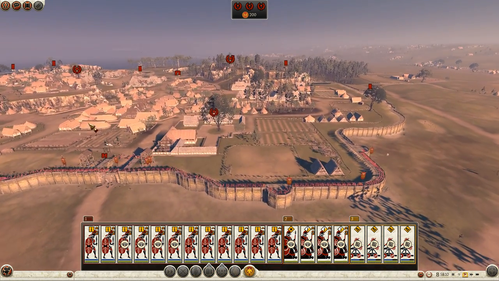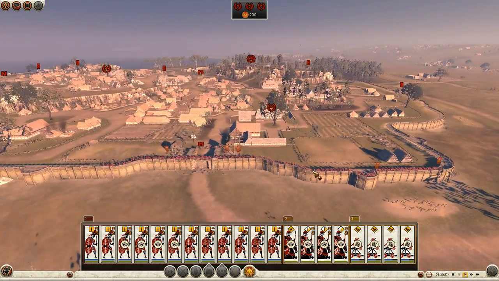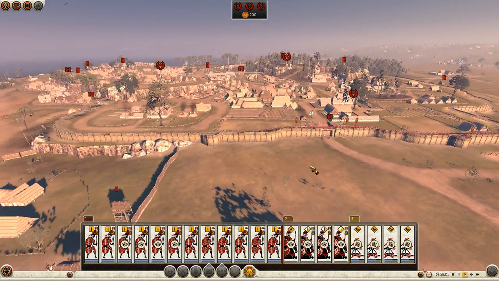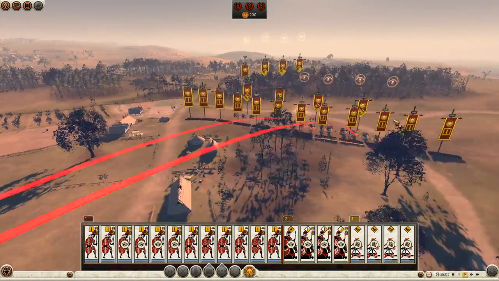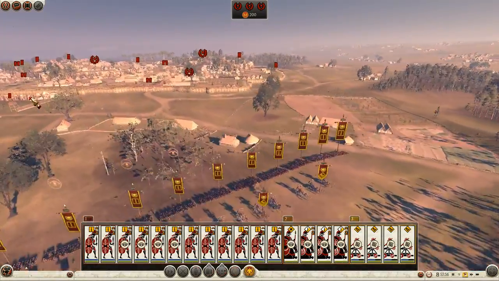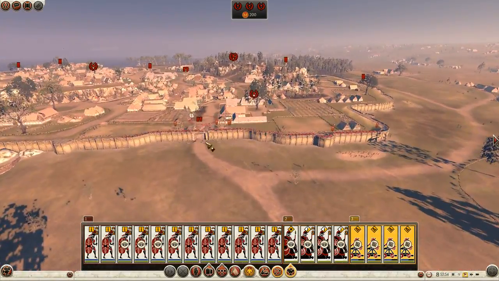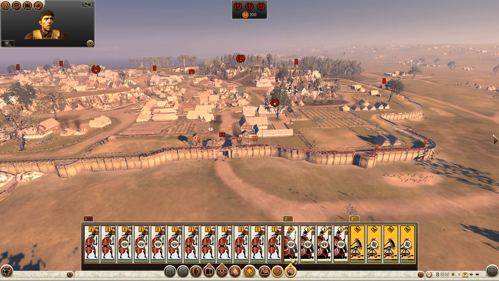I don't know why the gate opened. But they have a lot of skirmishers here, which is kind of bad for us because we don't have any other ranged units other than the ballista. Field artillery ready. The enemy's gates have been destroyed.